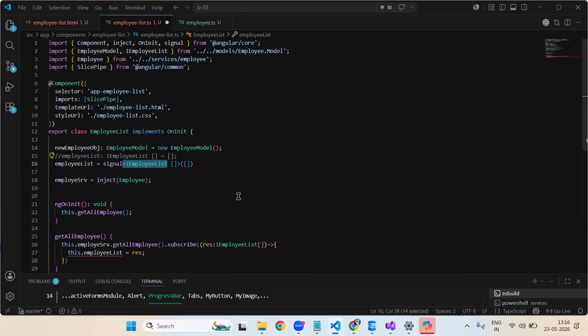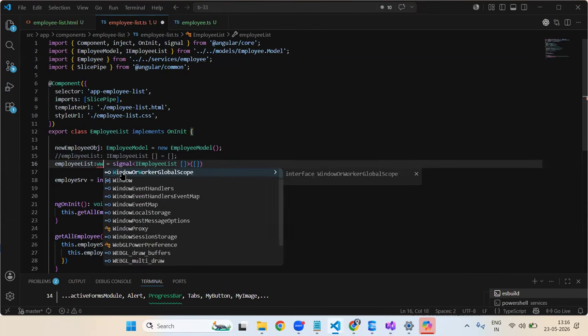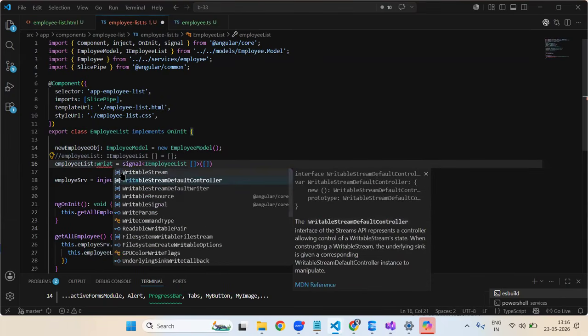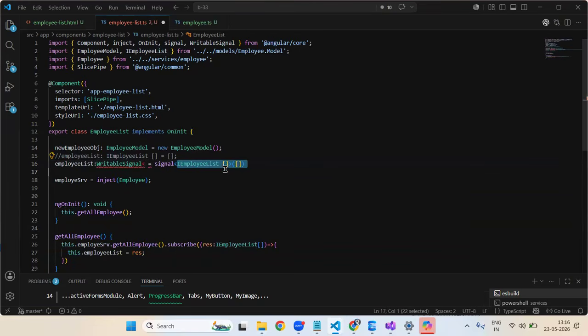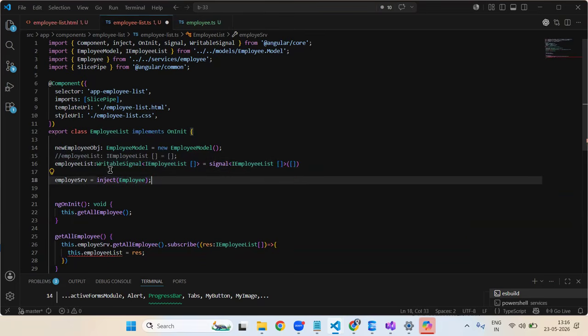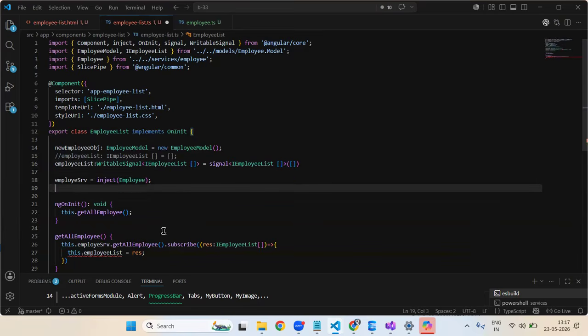But when we talk about signals, there are multiple types: writable, read only, computed. So many different types of signal we have. Since we are changing the value, this will be a writable signal, and you need to specify the type of data also.